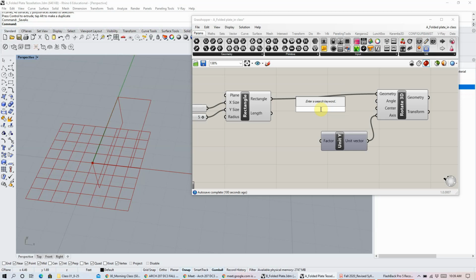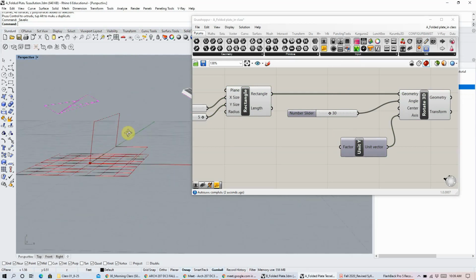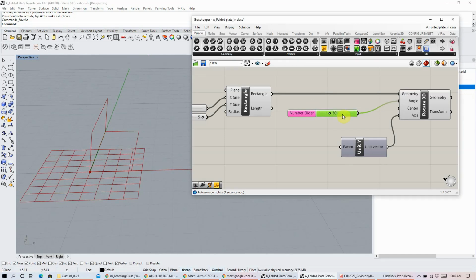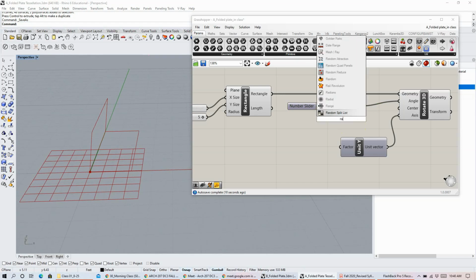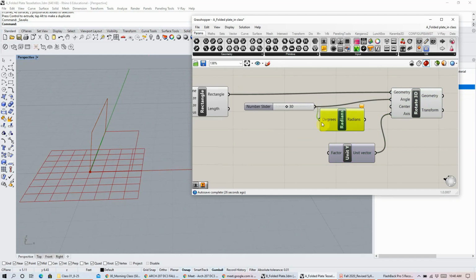So say I want to do 30. If I enter that in directly, notice that's not 30 degrees. That's because it's now 30 radians, and I don't know about you, but I can't think like that. I don't know radians off the top of my head. I do know degrees. So if I type in RAD, radians, it will give me a capsule that will translate my mode of thought of degrees into radians.